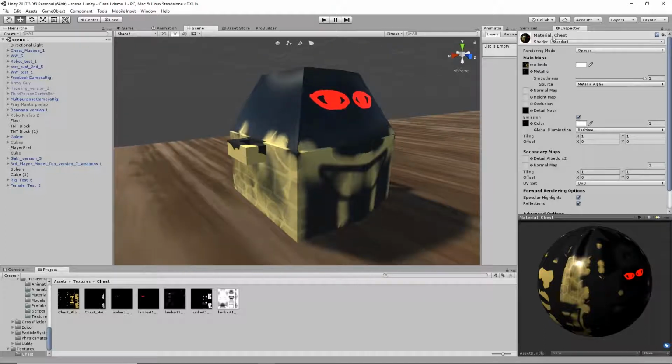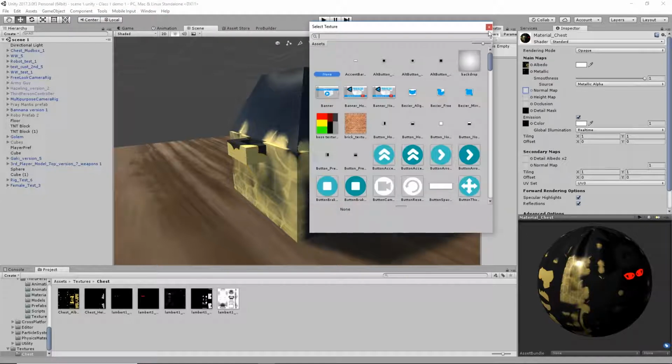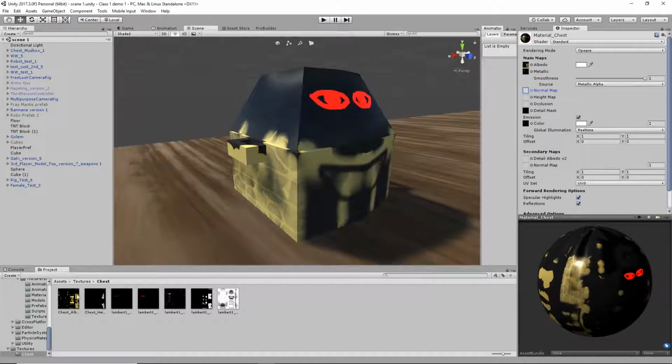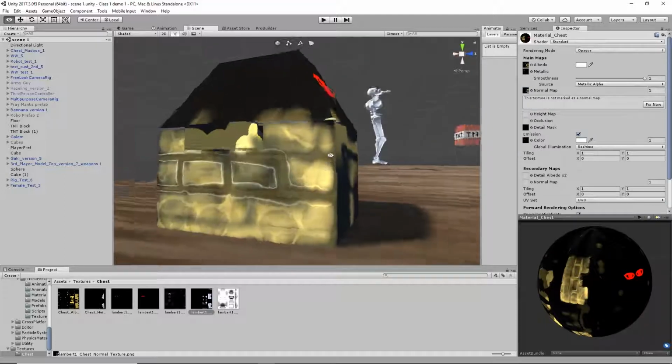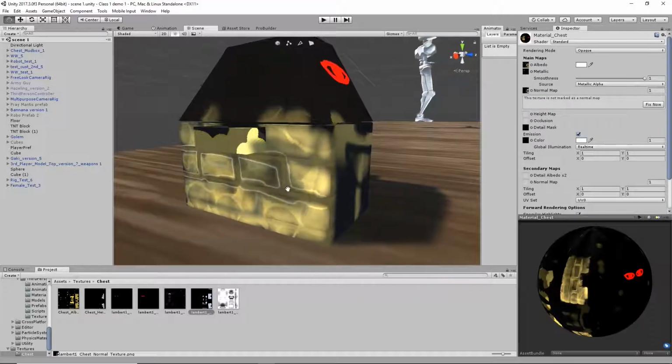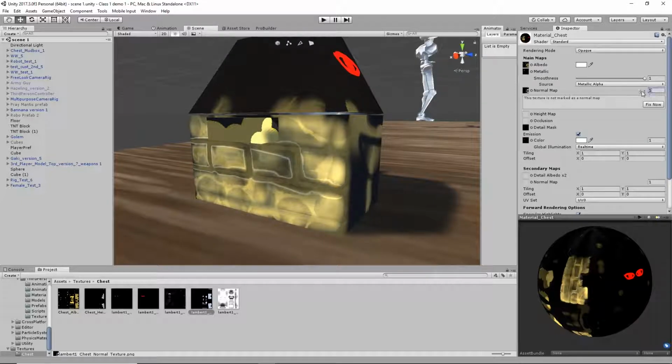Then you want to take your material chest and go into normal map. You can search it right here, or you can find it over here. Normal map right here, fill that in. Bam, look at that. Isn't that cool? You can play around with the value right here, because sometimes it's too much.